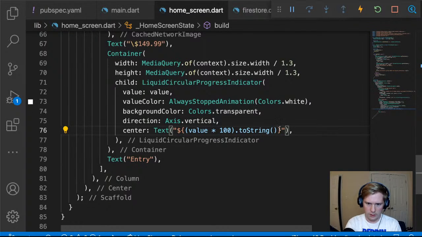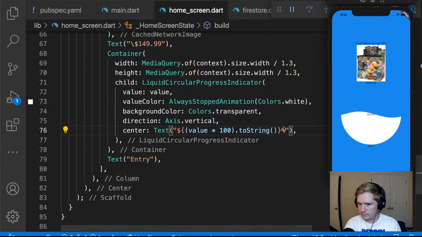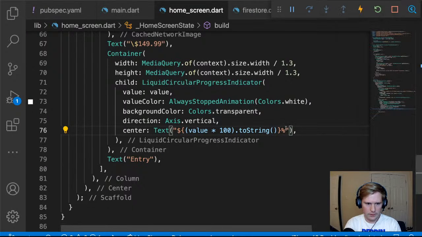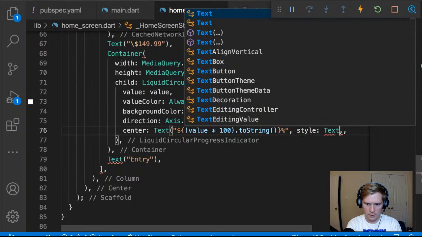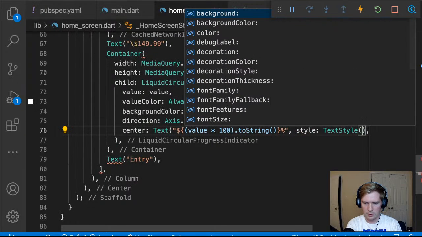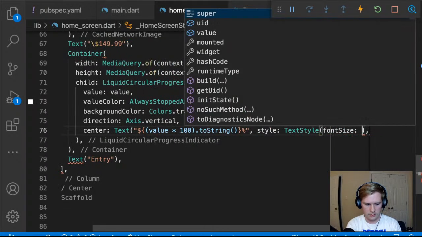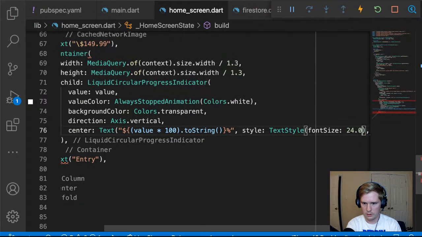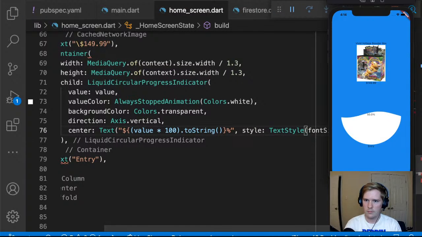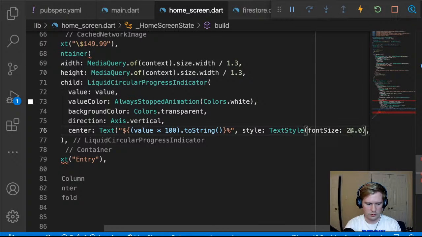And then after that, I want to have a percentage sign. Okay. And then I want to change the styling. Text style, size is going to be 24. Is it that small?